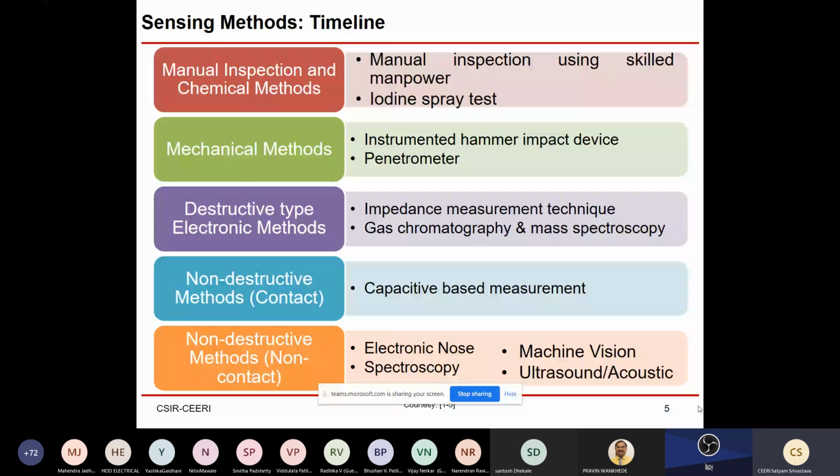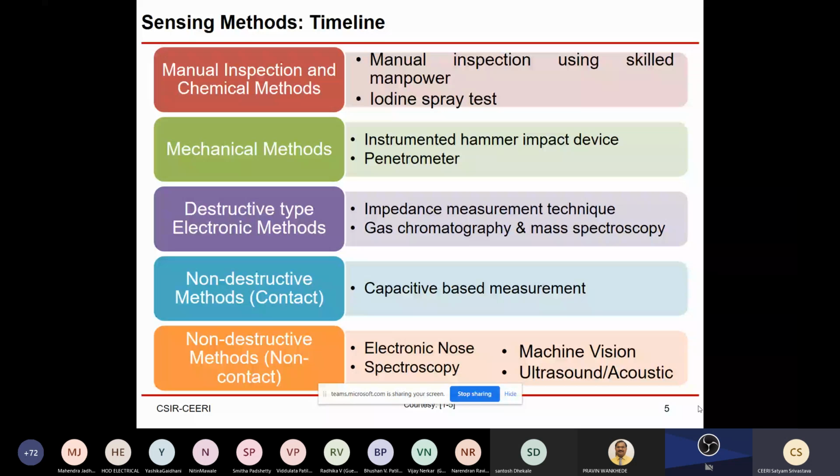Apart from the smell and outer surface, there are different compounds which are very important to judge, like chlorophyll, then total soluble solid. There are so many compounds which are very important to judge the overall quality of the fruit. These compounds will tell you what the nutritional factor of a fruit is.